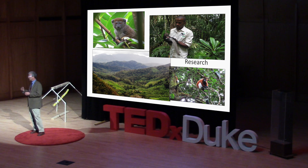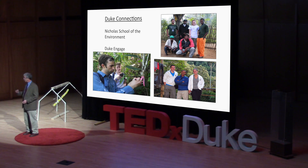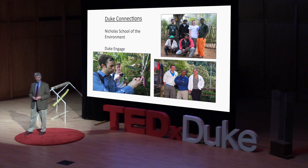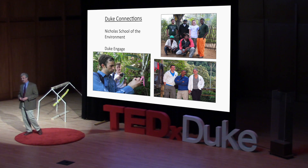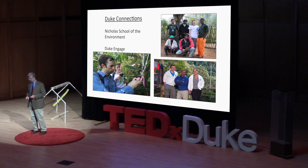Of course, we're involved in research — there's still much that's not known about the Sava region, so we have lemur research and other ecological research going on. We have Duke connections: Duke Engage students come and work with us, and for the past two years two students have worked with us — this summer two more will join. We've worked with the Nicholas School, and this summer the Duke Global Health Initiative will be sending a Bass Connections team we'll be facilitating. We're also hoping soon to have a collaboration with the Fuqua School of Business.